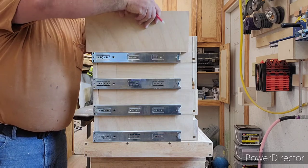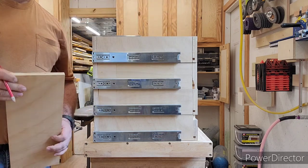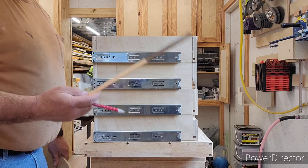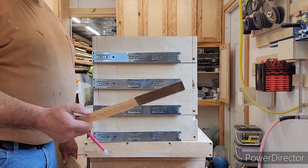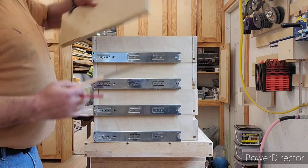And then I can set this here, draw my line, go cut this on my table saw, and that'll give me exactly an eighth of an inch gap. Most of the time, if I'm just looking for a quick gap, I'll go over here and find my old paint stir stick. The good ones are usually a full eighth. These are the little cheaper ones from Ace, and they are only about 3/32.